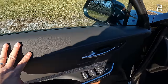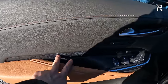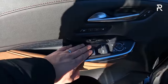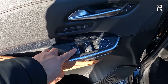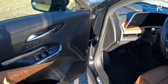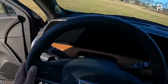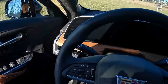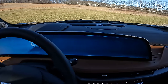The door panel materials show Cadillac stepping up their game, with real leather and contrasting stitching on the upper portion, genuine black ash wood in a glossy finish, and a padded armrest. The window controls have a high-quality feel with auto up and down for the front windows and auto down for the rear. My test car also has the AKG 14-speaker upgraded sound system. Stepping inside, it has a nice easy step-in height. The door has a solid-sounding thunk, and that screen comes to life — it really makes a great first impression.